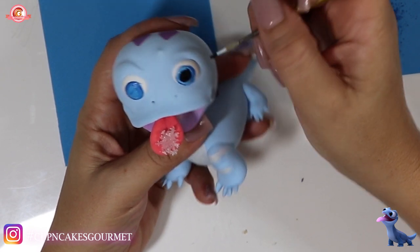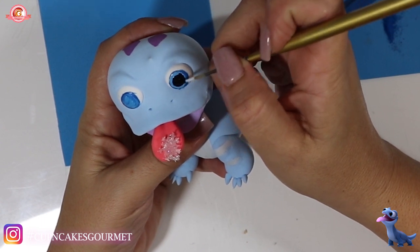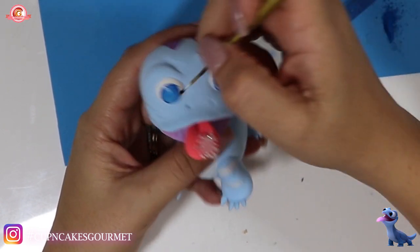And now we're gonna start making the black around the middle of his eyes.